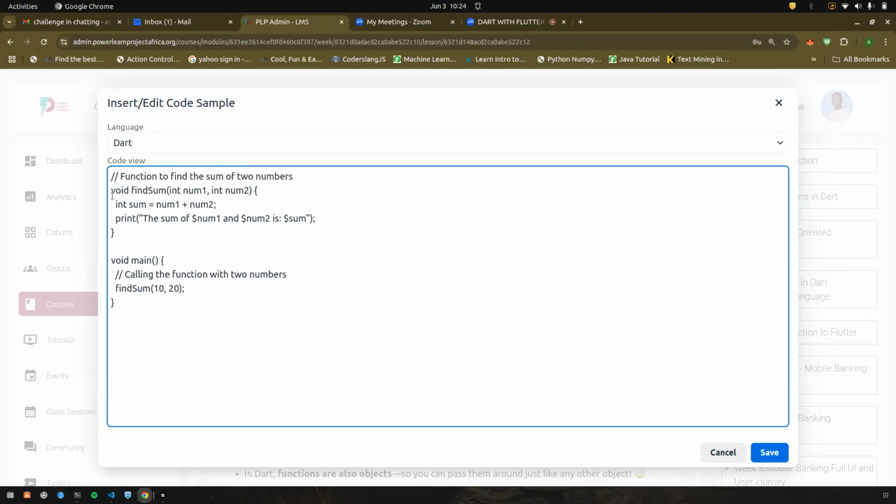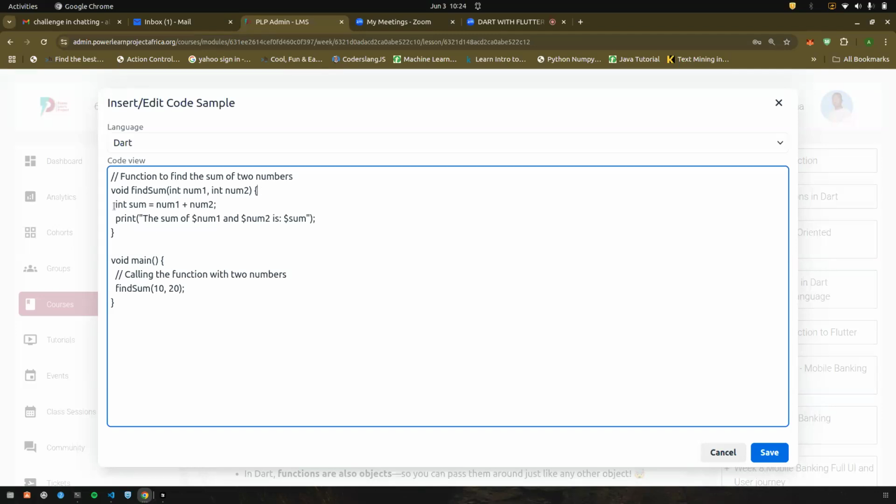Void findSum. So findSum is our function name. Then inside the parentheses we have parameters. I know we've not touched on parameters, but just have a look. We'll get it in the next 2 minutes. Parameters: you have int num1, comma, int num2. Then we open our function, we get inside.